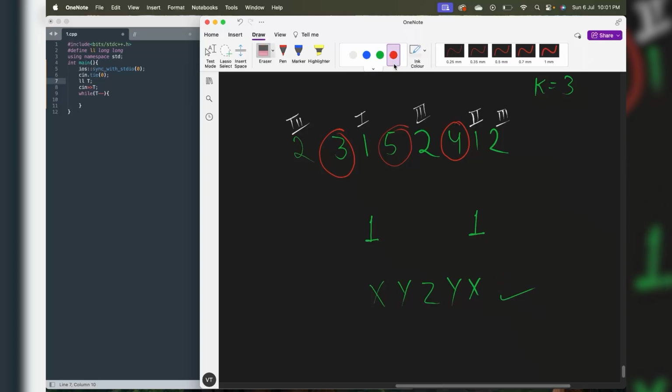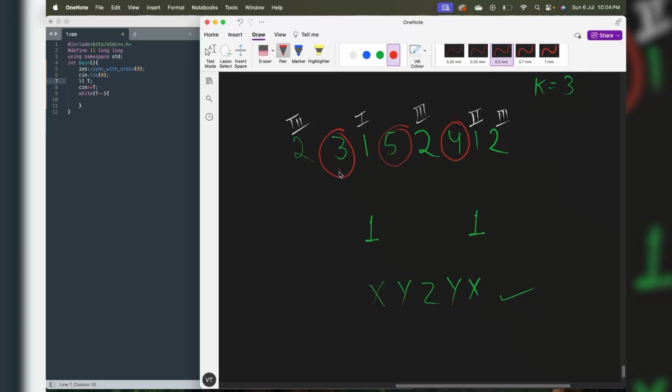Let's say this 5 was present here. Now for this array to be palindromic, there should be a 5 here as well. So we can see that having numbers that are greater than the kth smallest number doesn't make any contribution to our palindromic array. So would it be helpful if we could just remove all the numbers that are greater than our kth smallest number? Yes. So we can just remove all the numbers that are greater than our kth smallest integer.